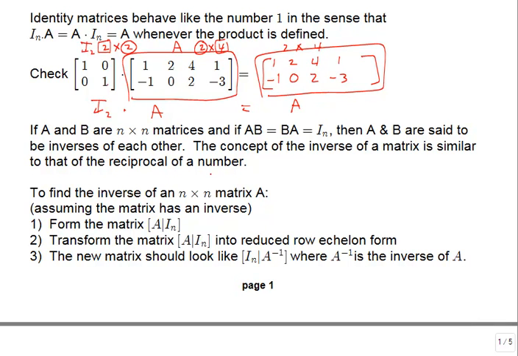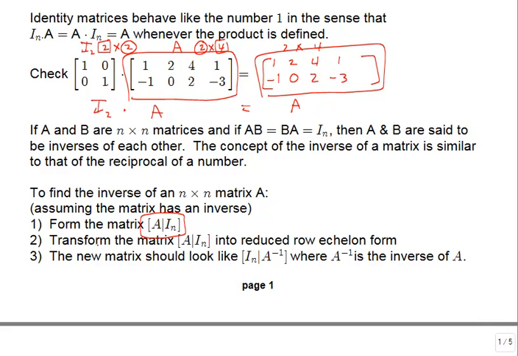So what we're going to talk about next is how to find an inverse of a matrix, assuming that it has one, because not every matrix will have an inverse, and we'll see some examples of that. So the first thing that we're going to do, it's a 3-step process, is we're going to create a new matrix that has this form to it right here. It's going to be a fairly large matrix. On the left, you're going to have exactly what matrix A is. Then you're going to draw this vertical line, and then on the right, you're going to form the identity n by n matrix. So 1's along the diagonal and 0's for all the rest of the elements.